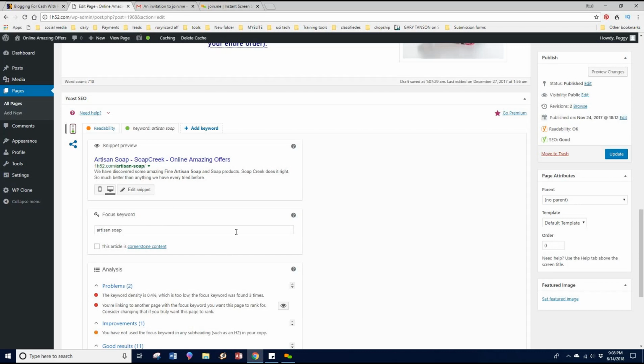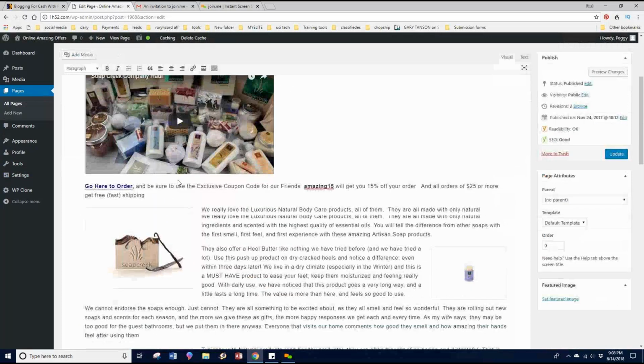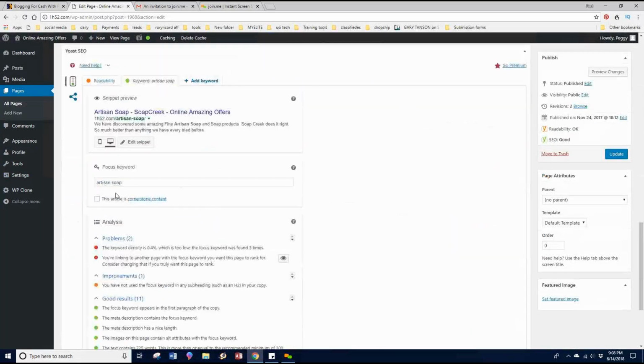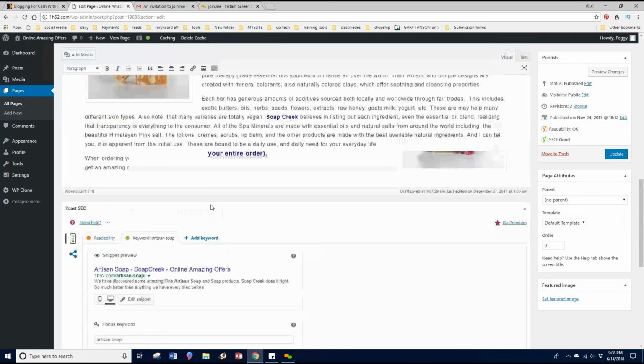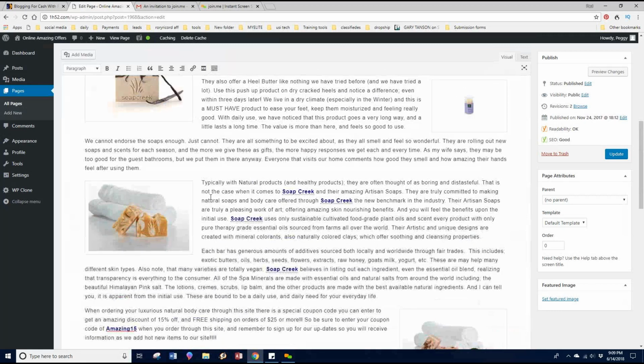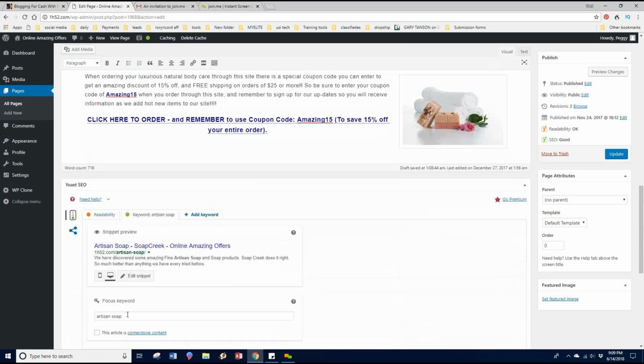And then what you would do is come up here where it says all natural artesian soap, or you would do handmade artesian soap, and that's what actually changes that keyword to a different keyword. So if somebody looks up handmade artesian soap, they're going to find you, right? The keyword is how people find your articles through search engine optimization.